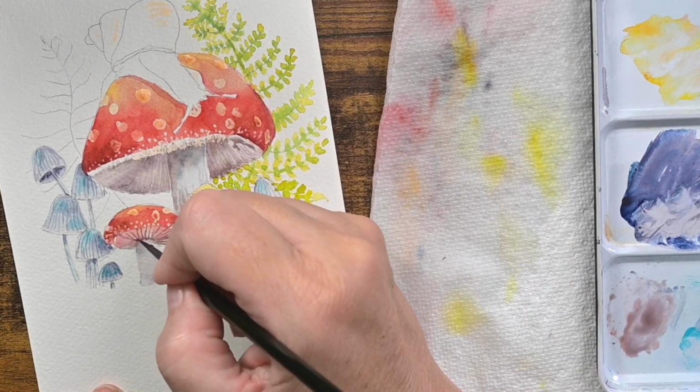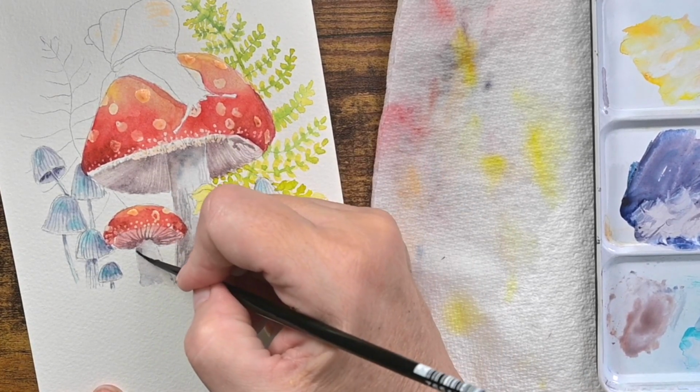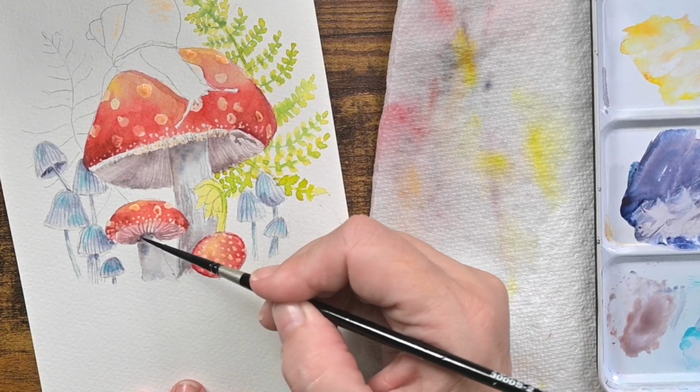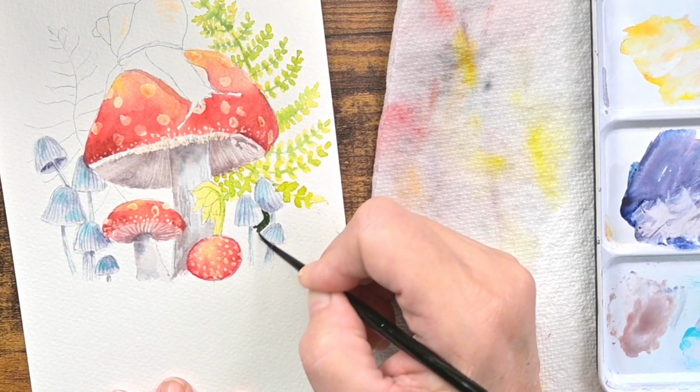Just remember, it looks really dark when I first put it on, but it is going to dry a lot lighter. That's just a feature of watercolor. It dries lighter than it looks when it's wet. So you always have to keep that in mind and try to adjust how you want it to look.